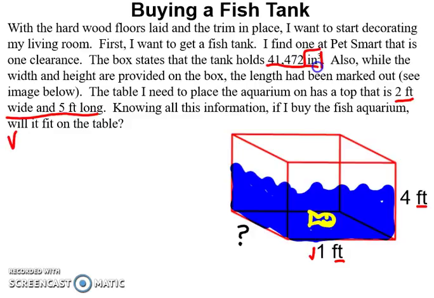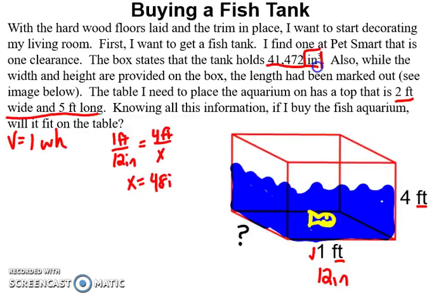Again, I know volume equals length times width times height, but I have to figure out how to convert 1 foot and 4 feet so that I treat everything as if it's in inches, so that I can have cubic inches for my volume. I know that 1 foot gives me 12 inches. That's a unit of measure. So I know that this one is 12 inches. But to find the 4-foot one, I know that 4 feet would equal x inches. So when I cross multiply, I get that x equals 48 inches. So this is the same as 48 inches.